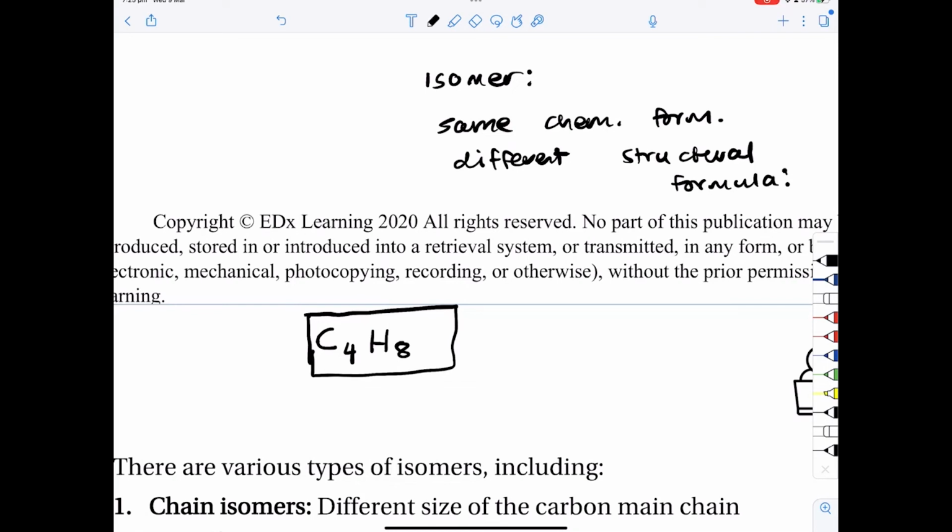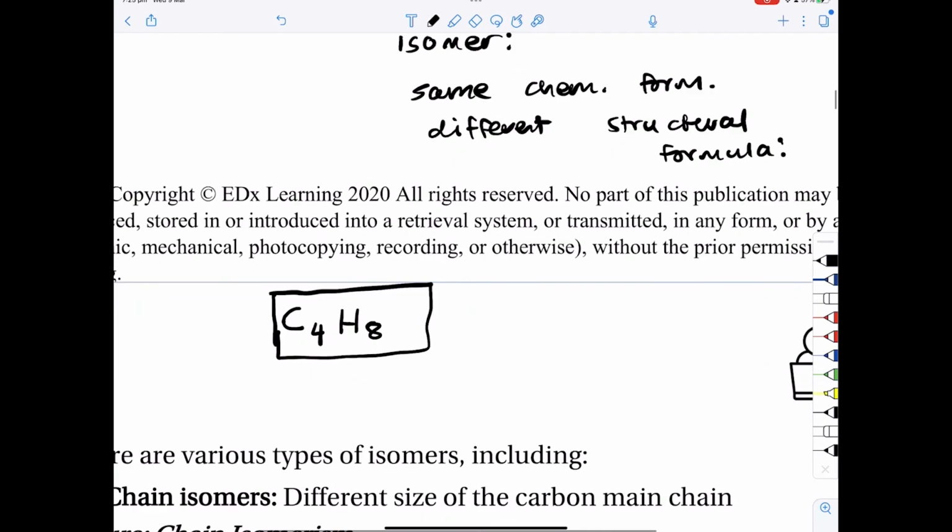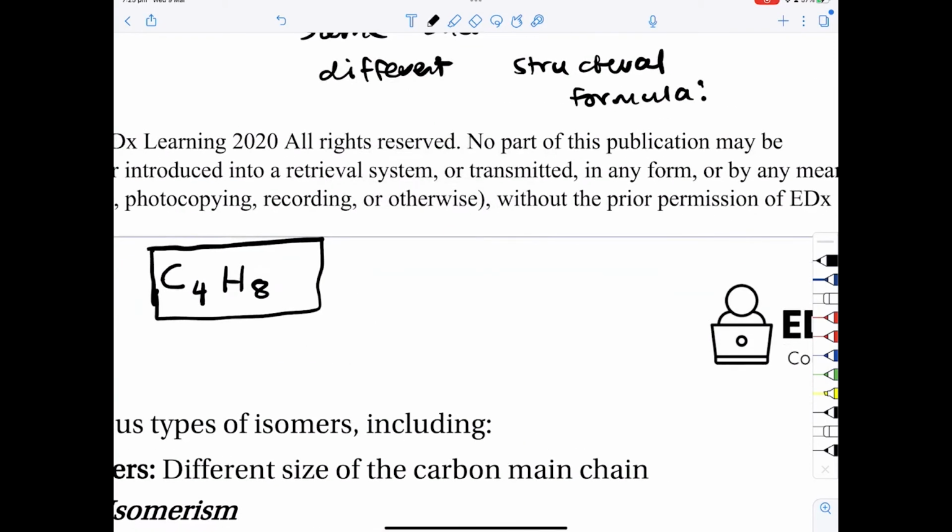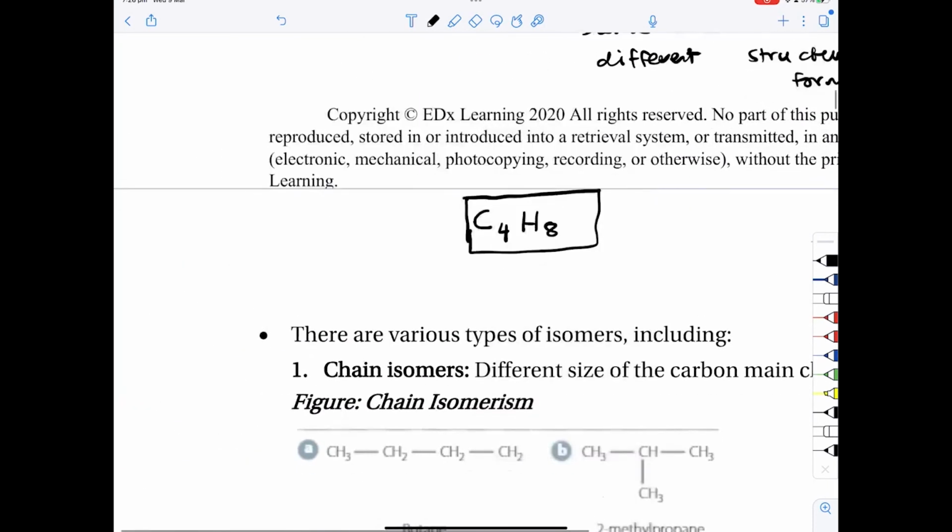Actually, I might start by just going through this one with one of you. Let me go with Anna. Anna, how many examples can you think of just off the top of your head? And how are you breaking this down? Well, the first thing that came to my head was a cyclic kind of idea. And so I did 4 carbons in a circular ring and the 2 hydrogens coming off of each carbon. Oh, insane. Okay, good.